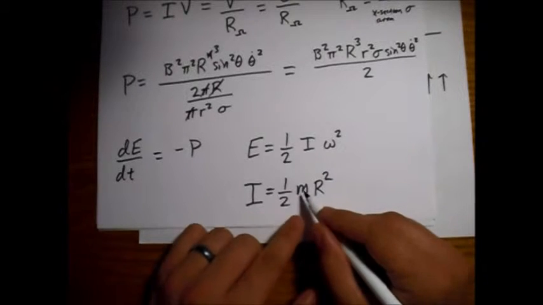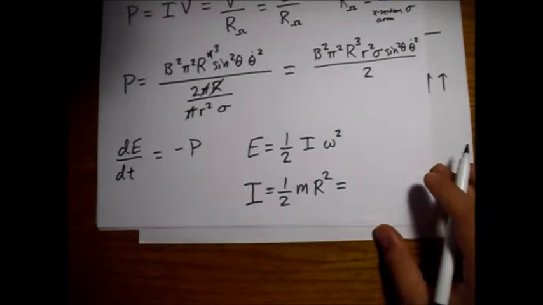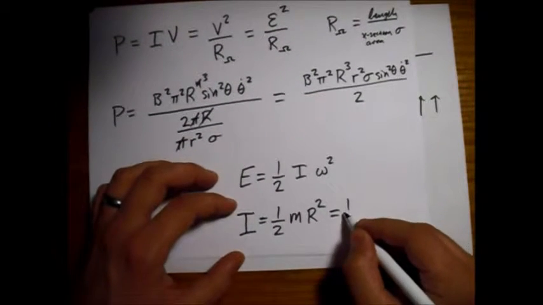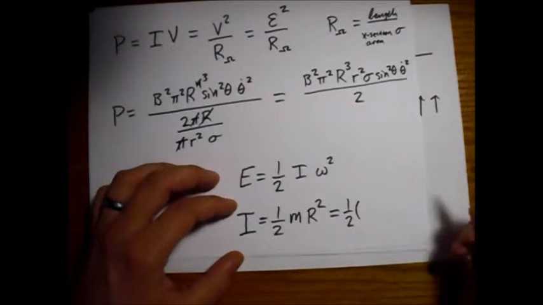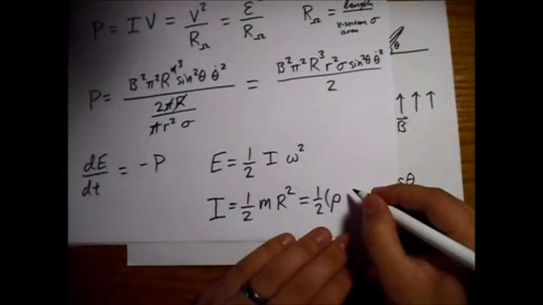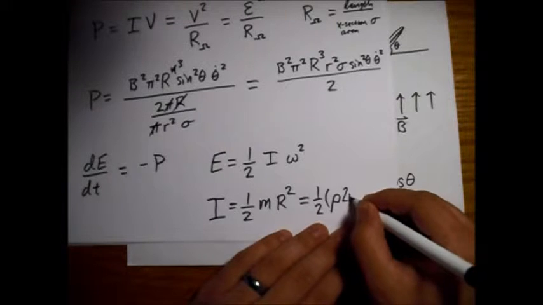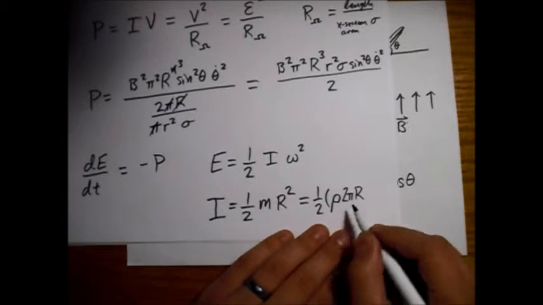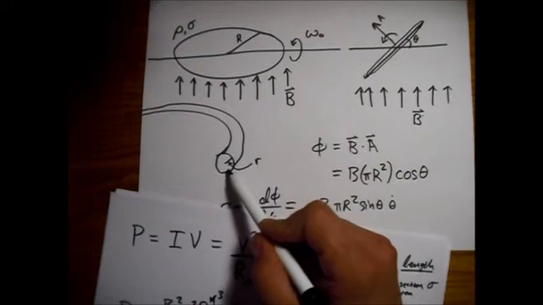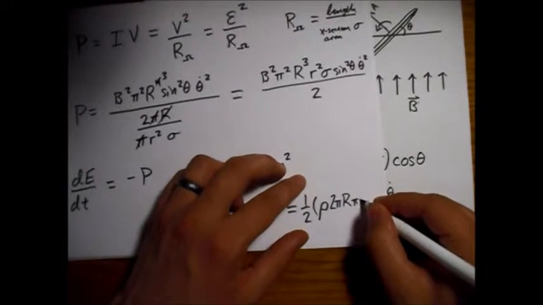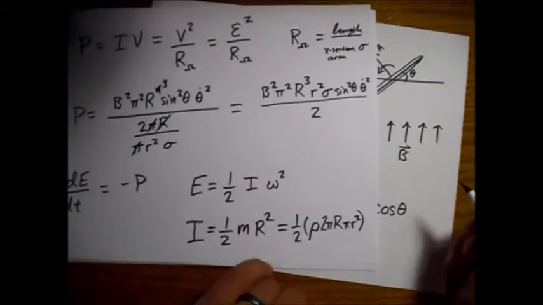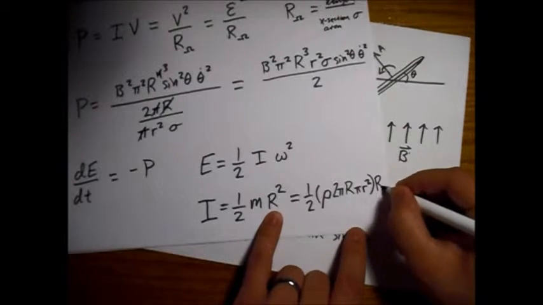All right. Now one more thing. We need to put this M in terms of our density, mass density, right? So we have a 1/2. Our M is the mass density multiplied by the volume. So that is 2 pi big R, I'm going to run out of space, obviously, 2 pi big R multiplied by the cross-sectional area of pi little r squared. All right, so there's the volume. Here's the density. So we got the mass. And now we need to have this other r squared here on the end.